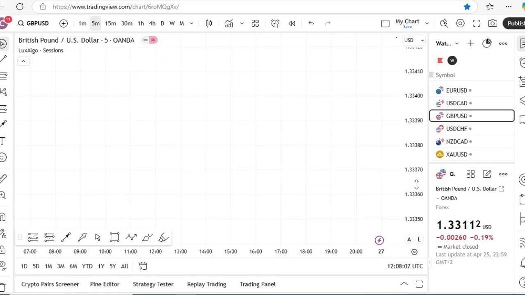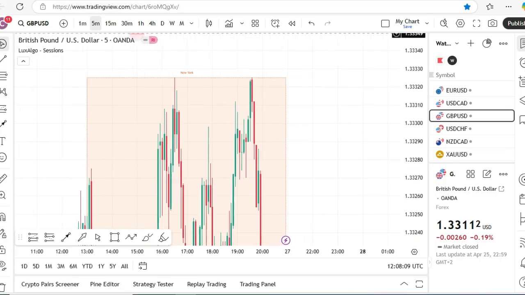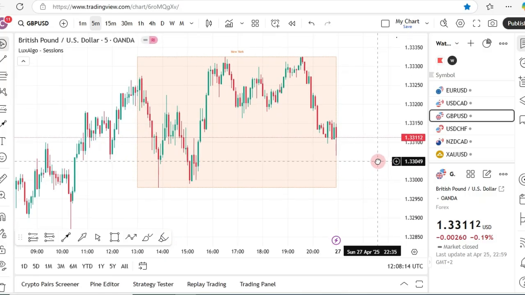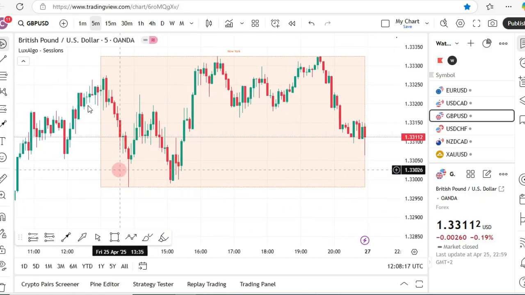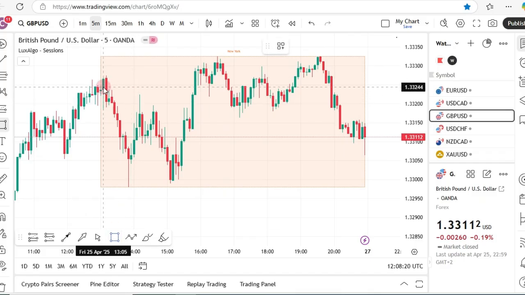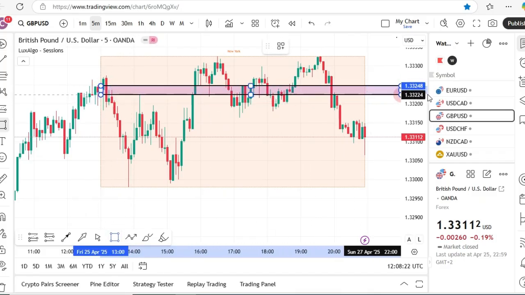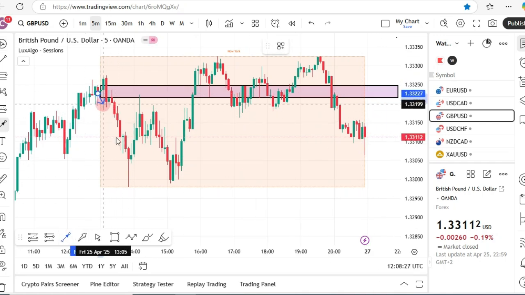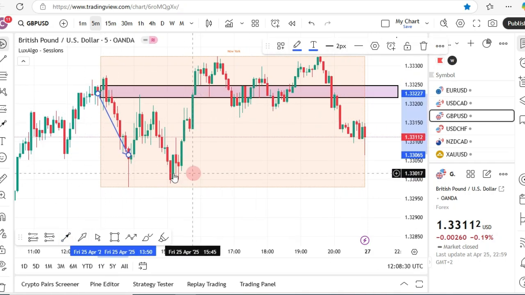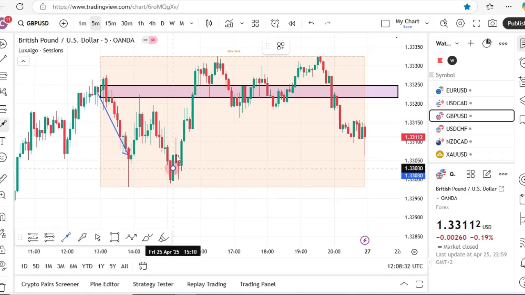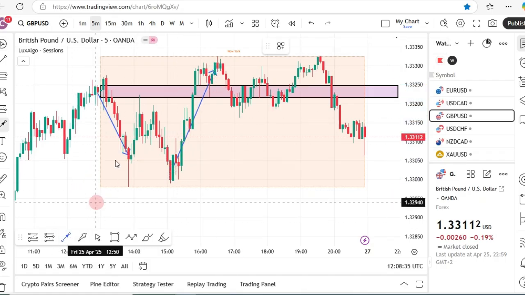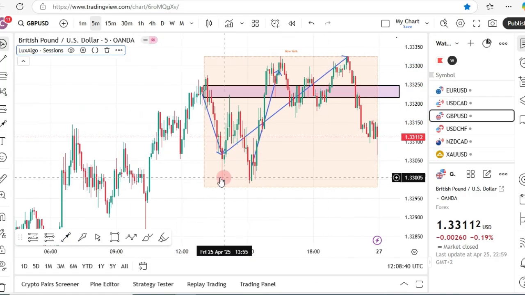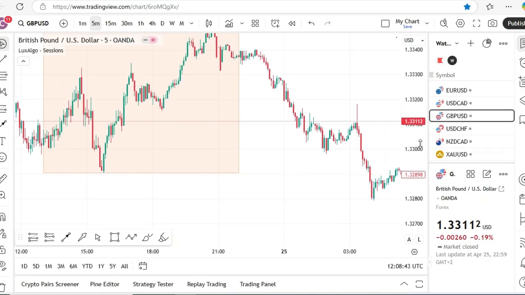So this is GBP USD. I want to show you guys the New York session once again, because I want to make sure that what we are talking about is real. What happens on the New York session? When the New York session starts, this is GBP USD 5 minutes time frame. So this is the first candle of the New York session, and once we are done with that one, you will notice that there is also a bearish movement of price before price can do anything else. Price is going to go up. You can even start from here and go to that last point over there. Still, you will notice that before price can go up, the first movement price will do is the bearish movement.